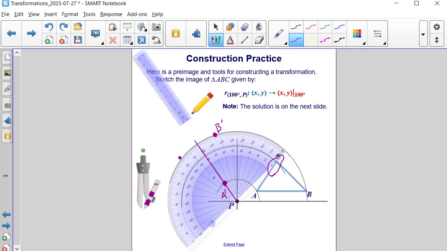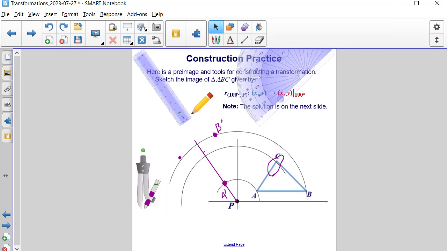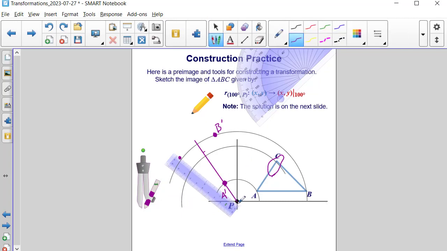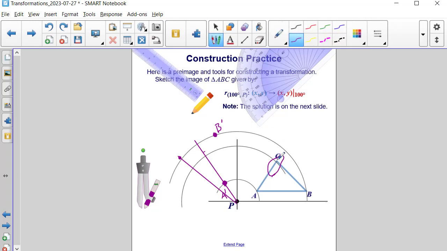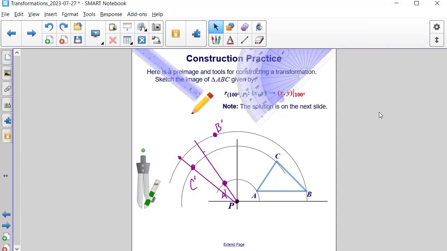since it's not on the second arc for C, we're going to have to move the protractor out of the way and then bring in our ruler, and we'll need to rotate it so that the end corresponds with point P. Then we can draw a line straight down it. And then where this line intersects the second arc that coincides with point C will be where the C prime point is located.